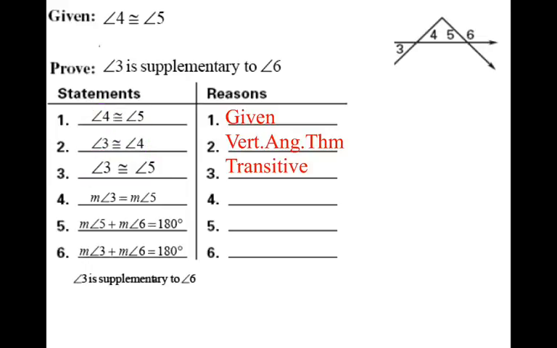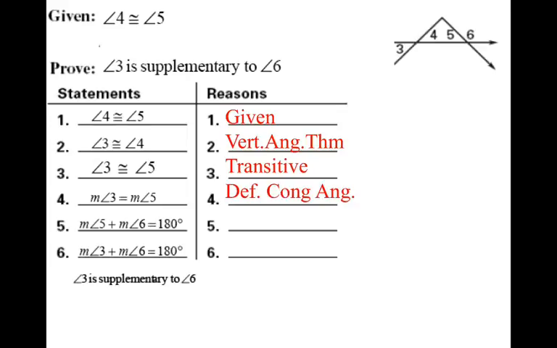Okay? And then from step 3 to step 4, basically we said that angle 3 is congruent to angle 5, and so their measures are equal. So the only thing really that changed was from congruent to equal. The 3 and the 5 are still in the same place. So when you just change from congruent to equal or from equal to congruent, that is definition of congruent angles. It would be definition of congruent segments if you're talking about segments.